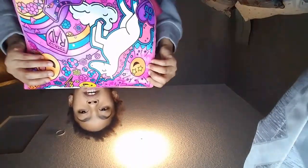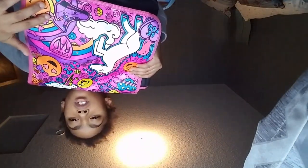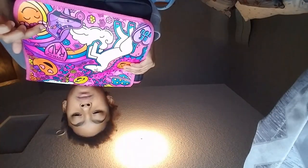And I got clothes. What I'm not gonna show you, but yeah, I've got clothes on there. This is like a color purse. I don't know what it's called, but it has stuff in it, which I have no idea what it is. It's probably just paper that it came with. I colored it. You're not supposed to leave this out, but you could. This part you could leave out, this thing right here. Some of this stuff I didn't color because it's already colored.